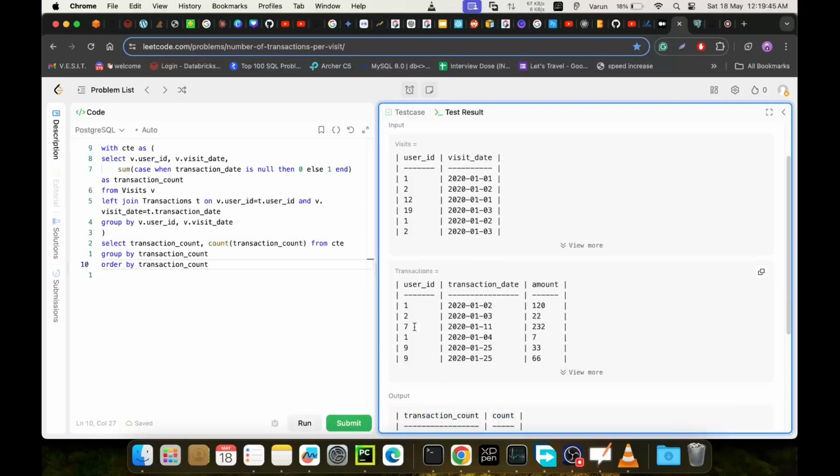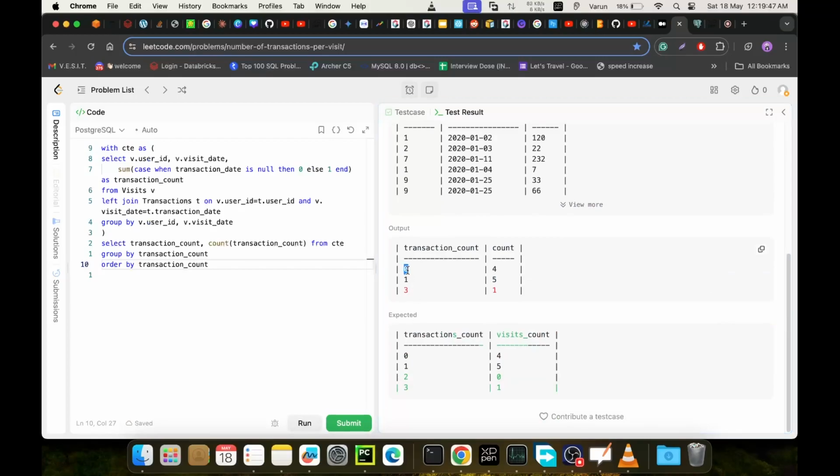So you can see these 4 users visited the bank but did no transaction. 5 users visited and did one transaction, and only one user did 3 transactions.